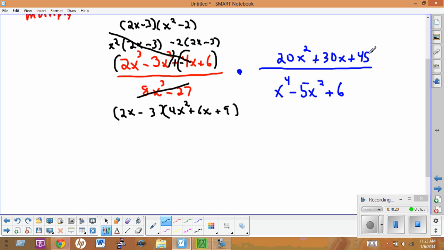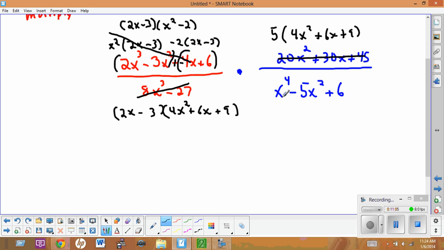Okay, moving on to the second expression. Looks like I can pull out a GCF of 5. I'm left with 4x squared plus 6x plus 9. Before I get into seeing if that's factorable, I'm noticing that it can cross cancel out with this term below. So before I even think about factoring that, I know even if it is factorable, they're all going to go away. So I'm going to stop right there on that one. There's no sense in factoring it anymore when you can see it's going to cross out.